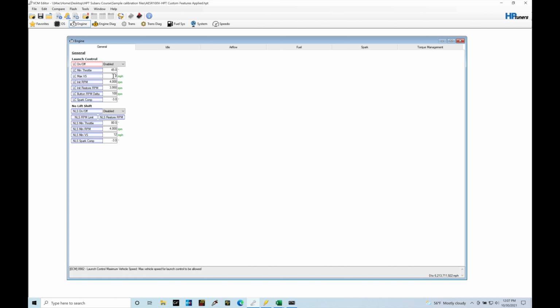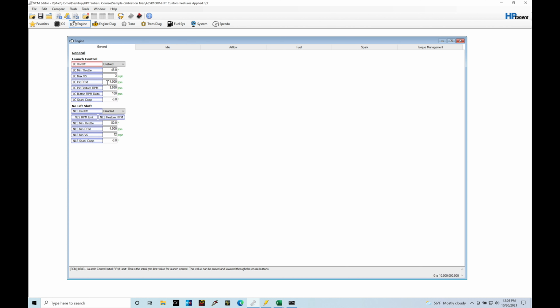The next parameter is going to be our launch control max vehicle speed threshold. This is going to allow us to engage the launch control only when we're essentially stopped or barely moving our vehicle. We don't want this turning on when we're driving because it can apply a secondary lower rev limit, which can cause drivability problems. So looking at this, 3 miles per hour is going to be sufficient. We'll find that as soon as we launch the car, the vehicle speed sensor is going to read above 3 miles per hour and the launch control will turn off when we go to launch. So we don't typically need to go and change or adjust our max VS parameter or threshold here.